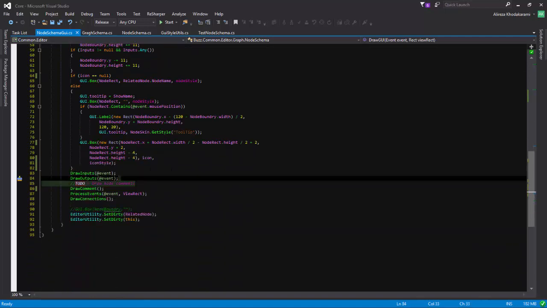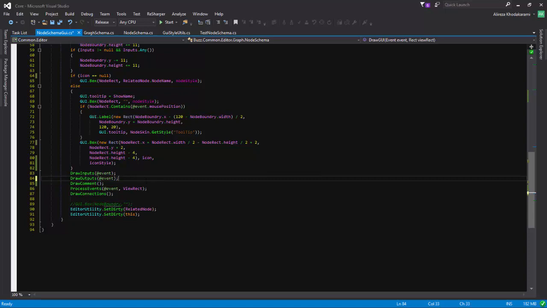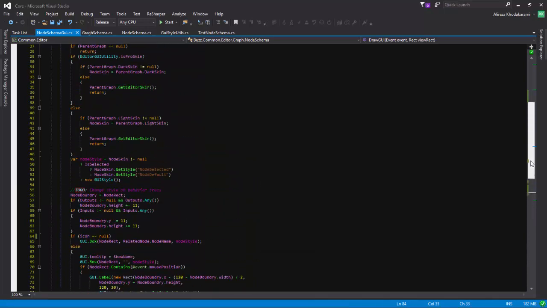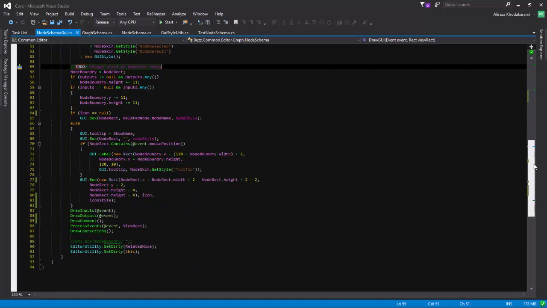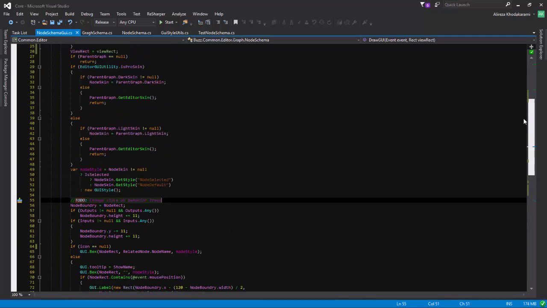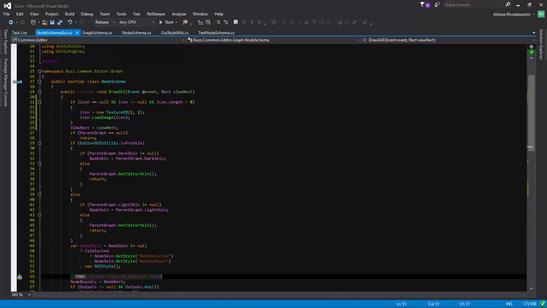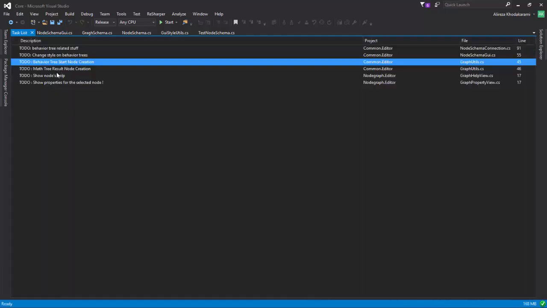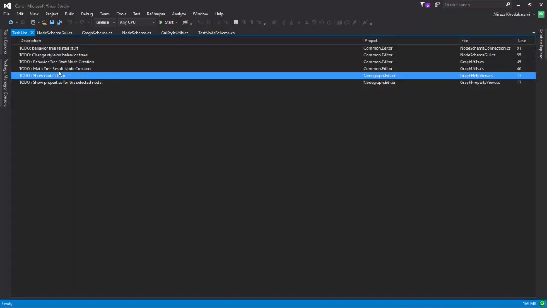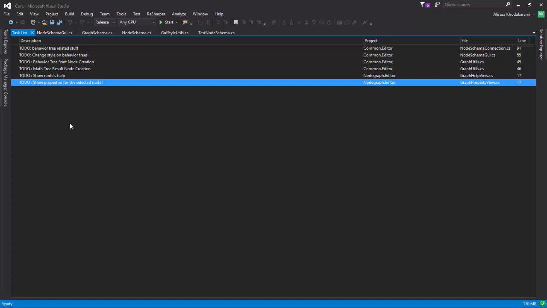Okay, so that's that. If you notice, the only to-do that we have in here now is this one, and it comes for chapter 2 when I'm working on behavior trees. Other than that, we only have the help and properties.